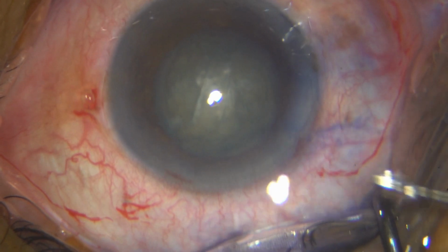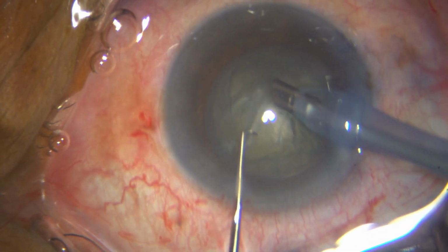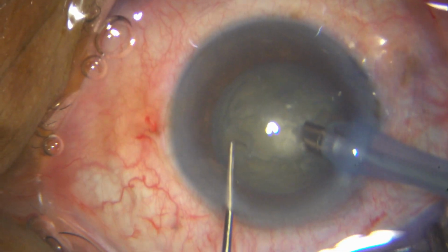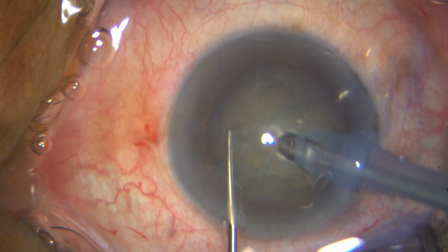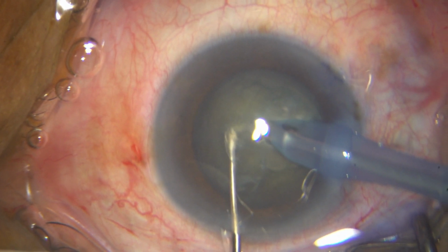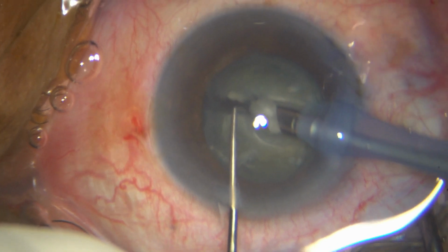Then under HPMC, I take a sharp chopper in my left hand, my phaco probe in my right, aspirate the superficial cortex, and I am good to chop it. I usually perform a woodchopper's technique, and my parameters are: the bottle height is around 100 centimeters, the AFR is 40 ml, the vacuum is set at around 400 millimeters of mercury.